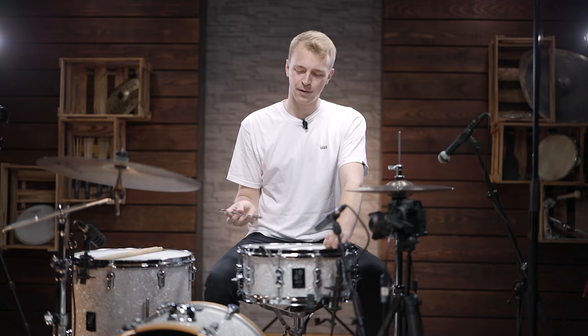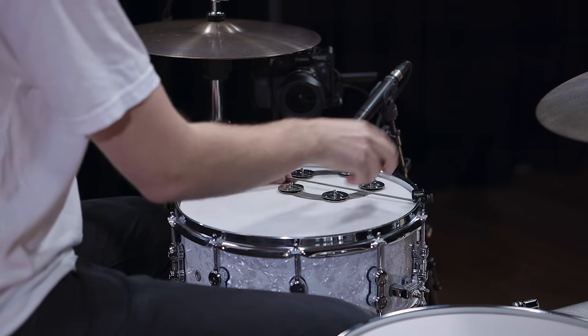Last but not least, one of the classics that always works great. Doubling a snare sound with a tambourine. But you might not be able to play a tambourine while you play drums. So one of those small thingies helps a lot. And once again, DrumG helps to keep it in place. And this one adds a really, really nice color to your snare sound.